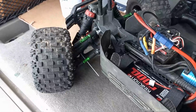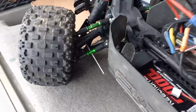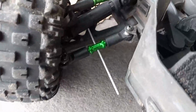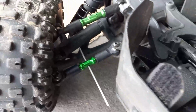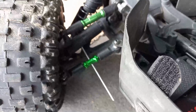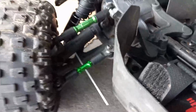You guys remember one of the last videos, I ran this Arma Granite four-wheel drive and broke one of the tie rods. Well, I replaced it and I never adjusted the toe-in on it. And last time I ran it, I couldn't get this little bugger to go straight. No matter how much I trimmed it one way or the other, it was back and forth. And that tells me it had a little toe out.